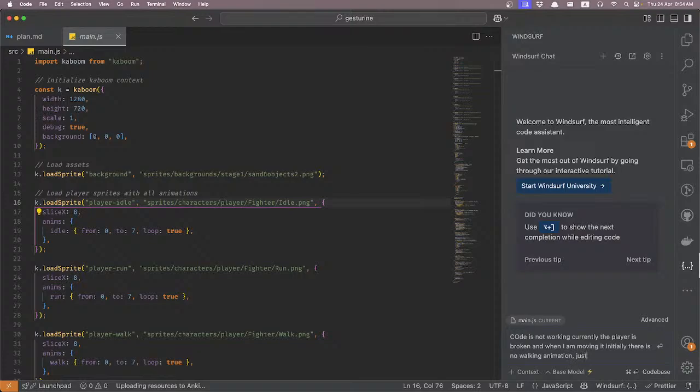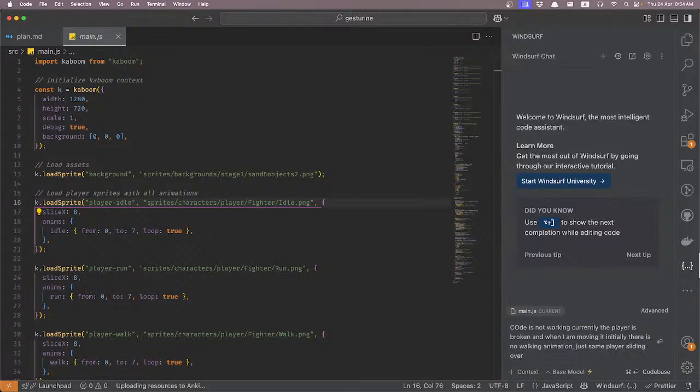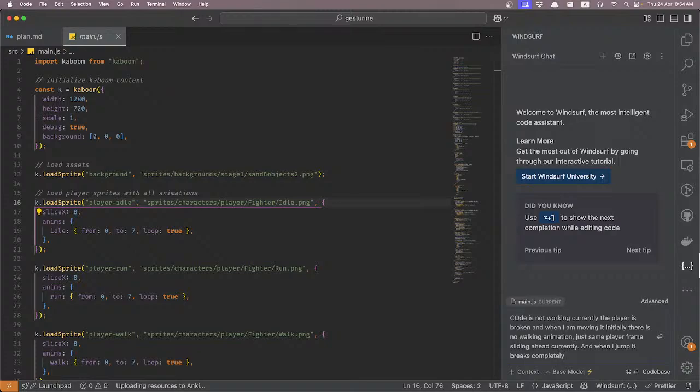Just the same player sliding ahead currently, and when I jump, it breaks completely. Help me fix that.